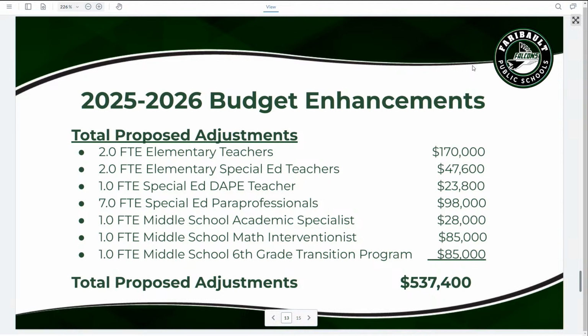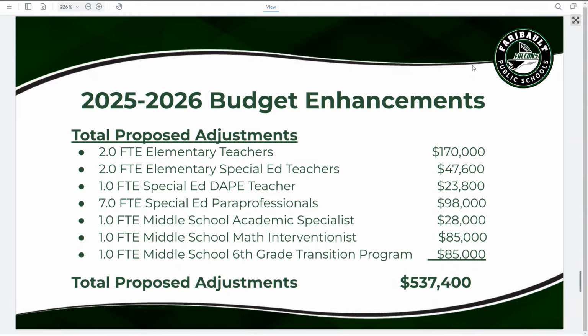So now this is where we have our enhancements listed. Again, these were items that we all came up with as a team in the total amount of $537,400. So walking you through there, the first item is a 2.0 elementary teacher addition. And this was something that we all felt strongly about adding after we looked at our enrollment in our sections from Jefferson and Lincoln, after we had the reorganization numbers from the transportation department to see which kids landed where. There were a few pockets of class sizes that were higher than we were comfortable with, and so we felt that we needed to bring this forward to add 2.0 in our elementary buildings.